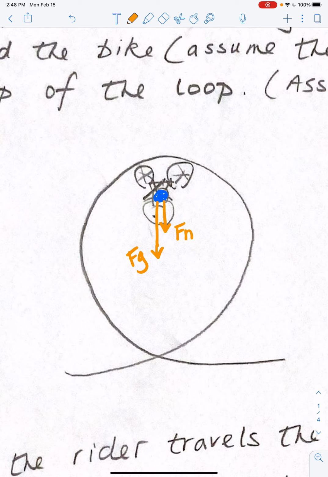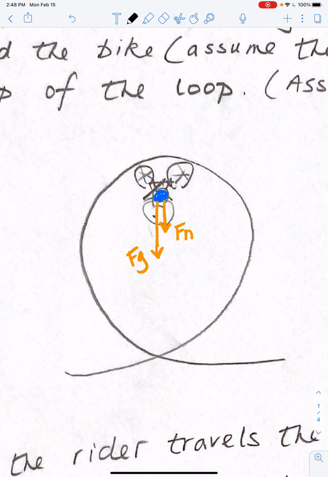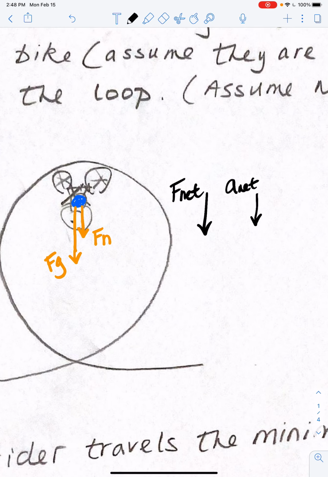All right, so this net force, which should be obvious that it's pointing down because we have Fg pointing down, Fn pointing down, this net force pointing down is going to give us a net acceleration pointing that way too. So I'm saying that F net is pointing into the center, and therefore a net is also pointing into the center. And this net force and this net acceleration, instead of causing the person and the bike to fall, is causing the person and the bike to turn in a circle.